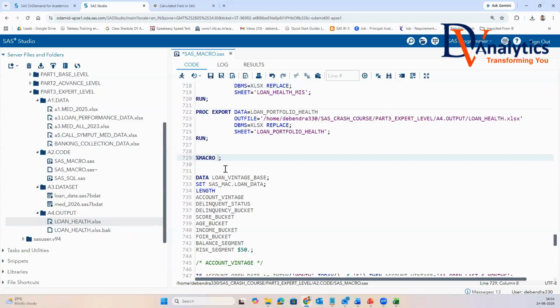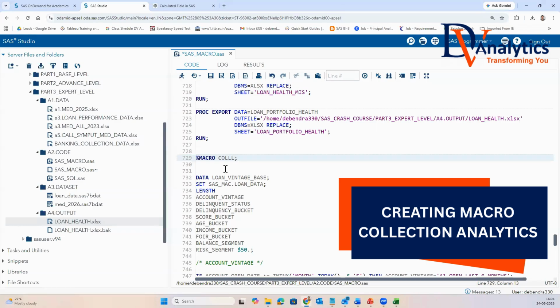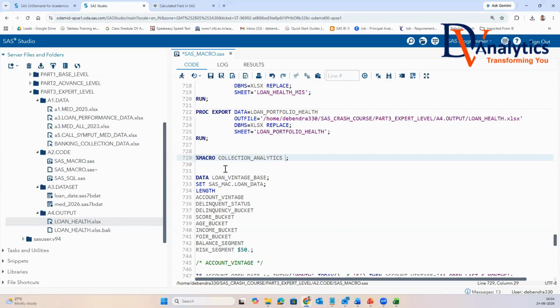I call this collection analytics. While I'm defining this collection analytics, I define my macro parameters. The macro parameters say in_data is equal to, then I put a comma, out_lib is equal to, and you can give this as SAS_Mac. This is my library name.